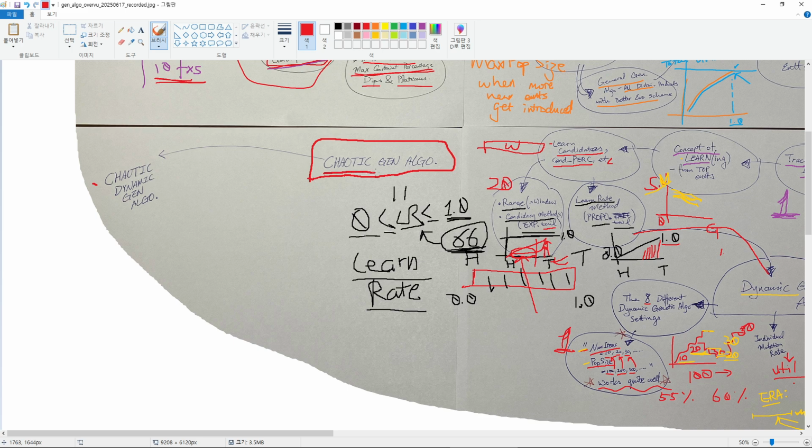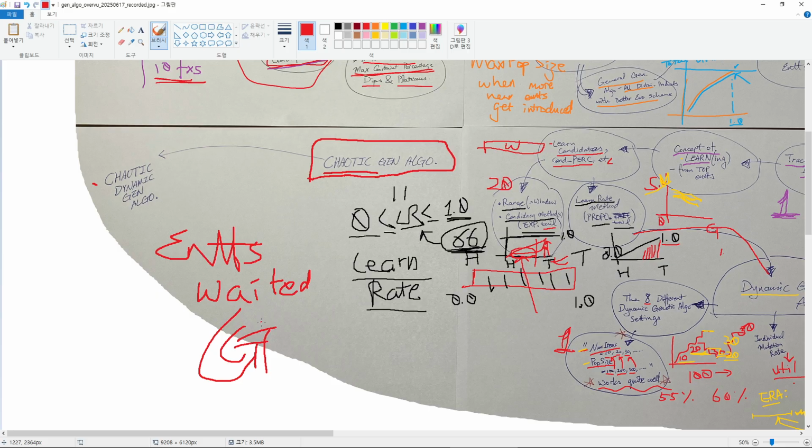Now, what do I mean by chaotic? What I mean by chaotic is that because now everything kind of waits. Every entity, entities wait, or have waited so far, until that generation, until that big G is over, until each generation is over.